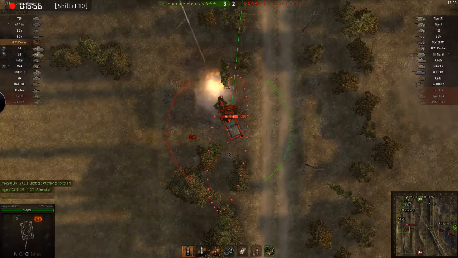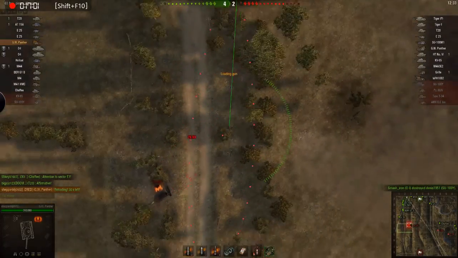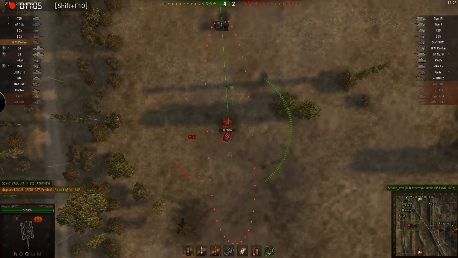SU-100 is a very easy target for artillery. Aim a little bit behind him, right above his head. Ooh, and the OI finishes him off. My shot was in vain. Tiger P is almost dead from all that fire he took earlier.